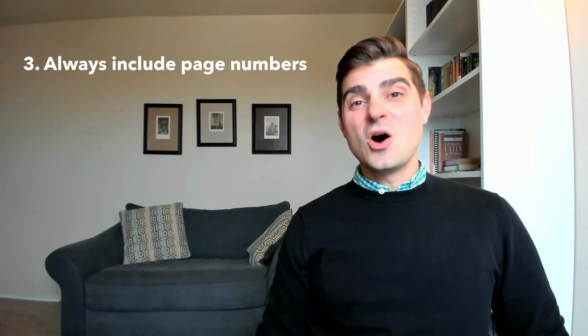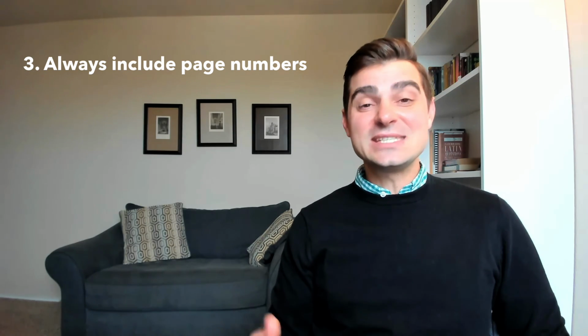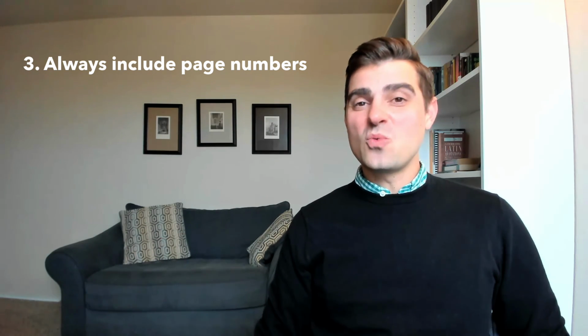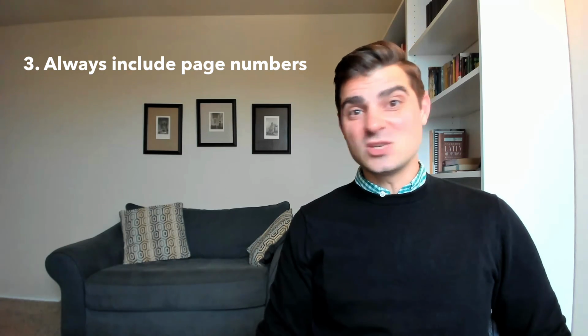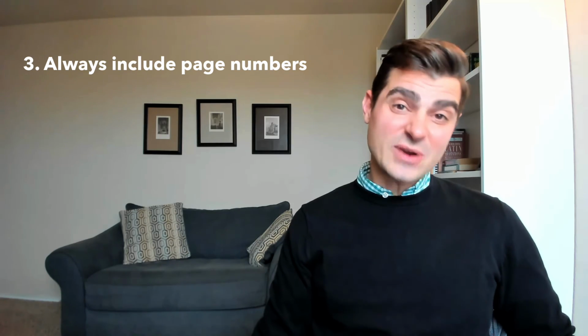Okay, final tip. When you're taking notes on T.H.O.M.A.S, always remember to put the page numbers of the pages that you're seeing these elements of T.H.O.M.A.S in. So when you identify what the main thesis is and you want to write that thesis down, make sure that you put the page number on there too, so that you don't lose track of it. Because eventually you're going to want to cite these things, and whether you directly quote it or paraphrase it or whatever, you're going to have to say which pages the chunk that you're citing or paraphrasing comes from. So never forget to put page numbers on the notes that you take on your secondary sources.